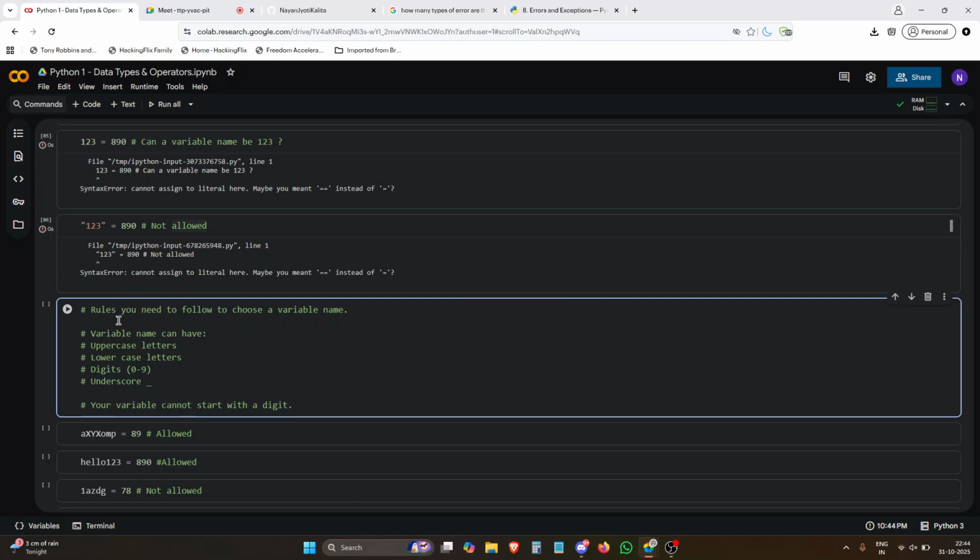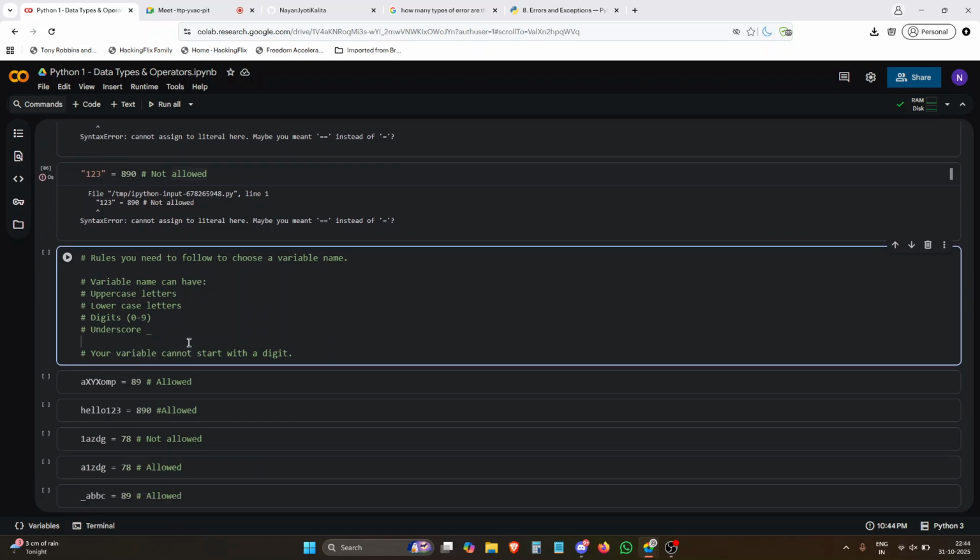So there are a few rules for assigning a variable. Variable names can have uppercase letters, lowercase letters, digits, and underscores. And the variable cannot start with a digit. These are the few rules to define a variable.